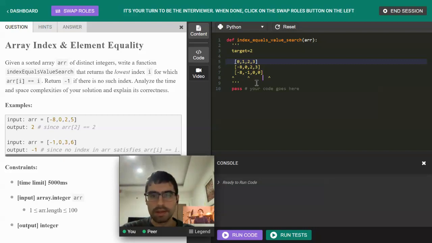We initialize pointers, find the middle element, and so on until we reach the result. I think you're good to go. And think about whether you need this array or not.